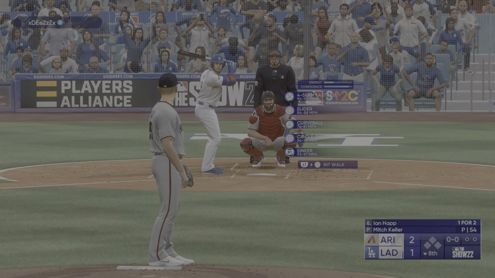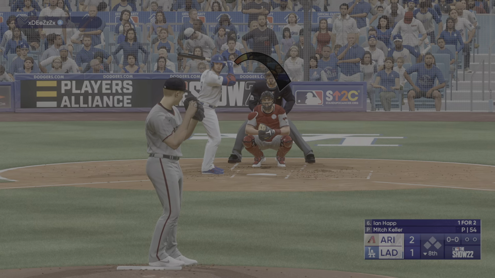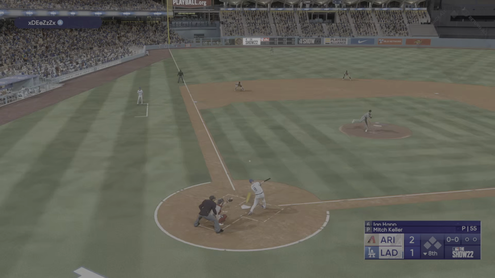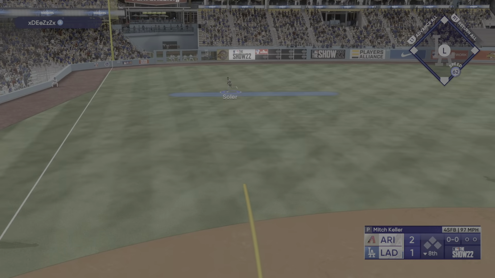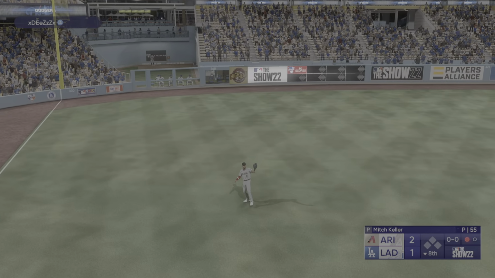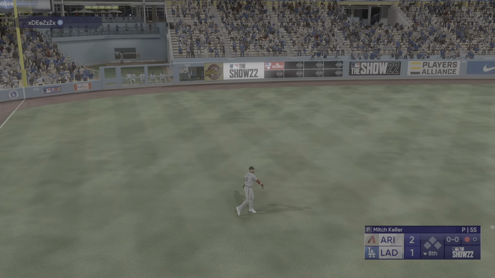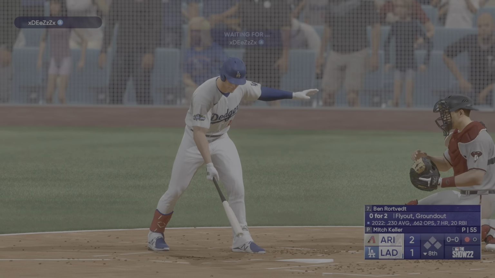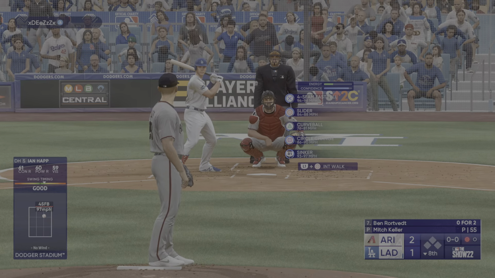Ready to go for the last half of the inning. And now here's the Dodgers designated hitter, Ian Happ. In the air, left field. Makes the catch for the out. And now the catcher comes up to him. Ben Wortvedt.